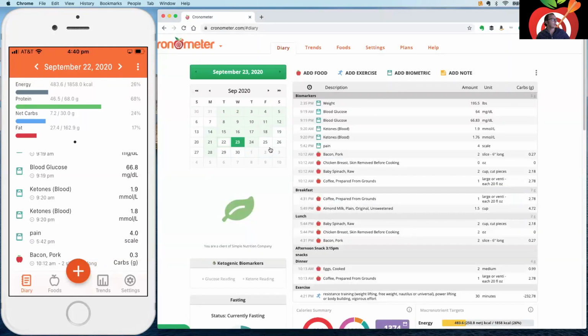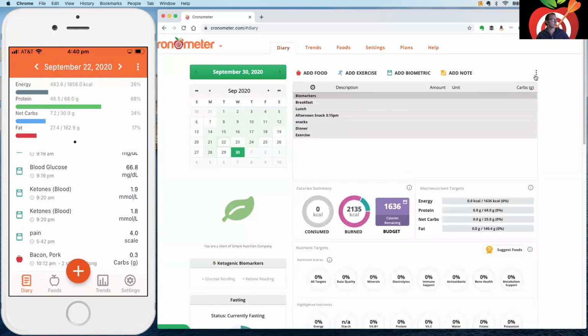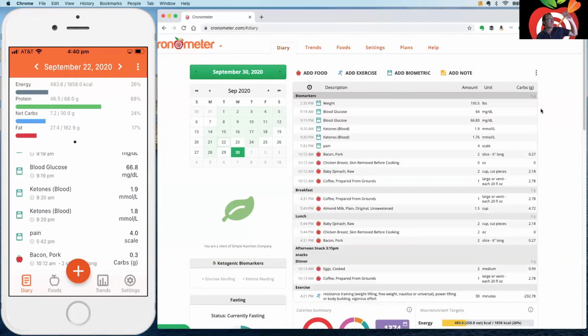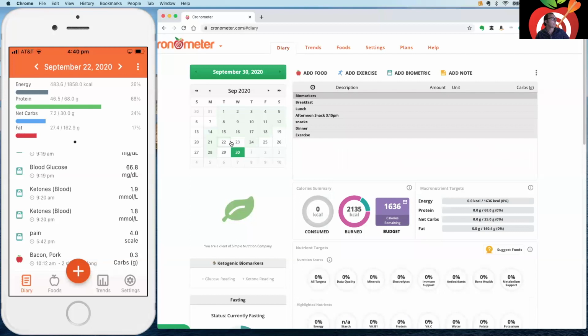Now, I'm going to go ahead and go up here again. There's a Copy Current Day. So if I select that, I can go to any day in the future. I'll click this again, I'll hit Paste. And now it's going to paste everything from the day that I copied into the new day exactly as it was. So copy previous day works with sequential days, whereas copy current day, you can jump around and paste it to anywhere you'd like. So go ahead and clear all those, and then clear all will delete everything if you mess up the day.